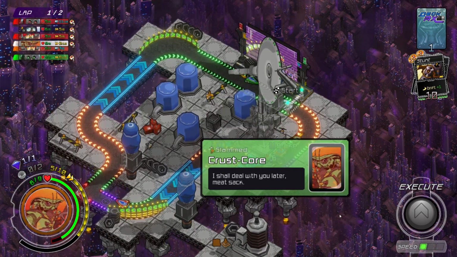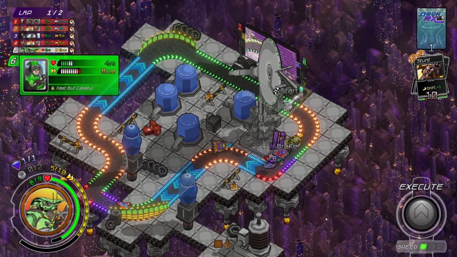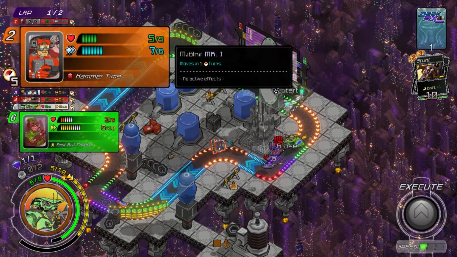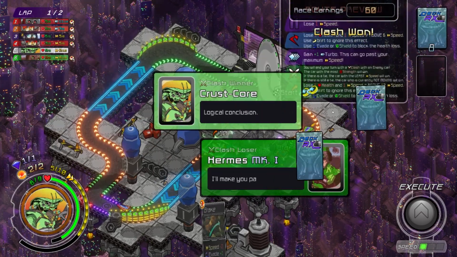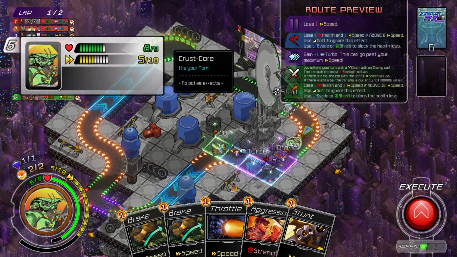Ouch. Oh, you scallywag, you. Okay, so they used the slam ability, which meant that when they passed another car, they bumped into it. Now, I believe the slam does damage to both. Oh, no, it doesn't. Okay. Logical conclusion there, really.